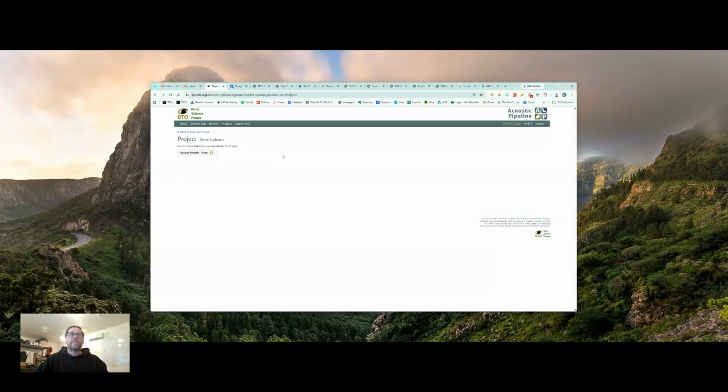And if I come back to the main project window, which you will have a version of with your BTO Acoustic Pipeline account, you'll be able to see your data that you have uploaded, and it allows you to do a quick visual inspection, detections over a range of nights. It can give you the time of detections within nights, and it gives you a downloadable Excel spreadsheet for your data set as well.